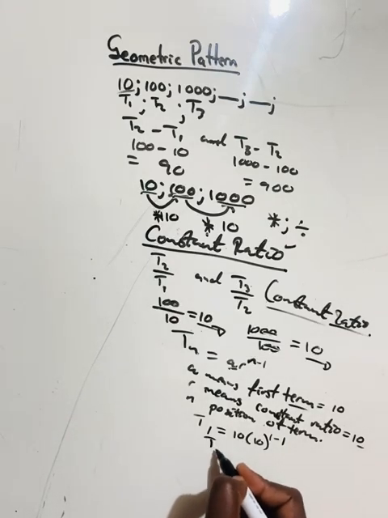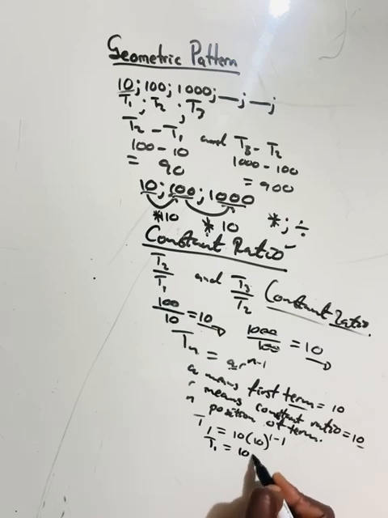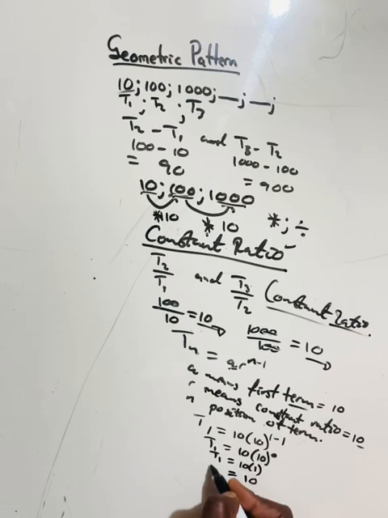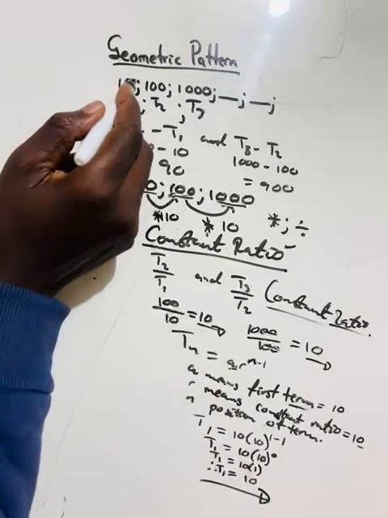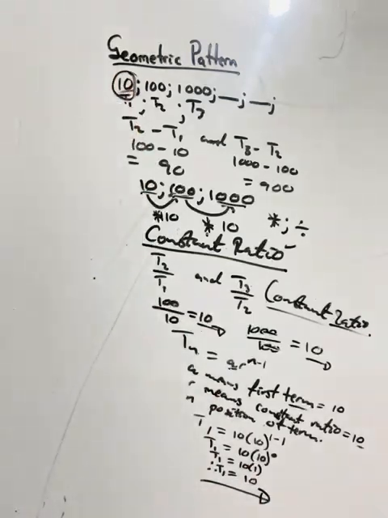Now, we've got term 1, which is equal to 10, open bracket. When you say 1 minus 1, you get what? You get 0. So you've got 10 to the power 0. Anyone who has seen my videos on algebra would know that when you say 10 to the power 0, we get 1. So in other words, here we now have 10 multiplied by 1, which is equal to 10. Then we can conclude that our first term is equal to number 10. And if you check here, our first term is number 10, right?